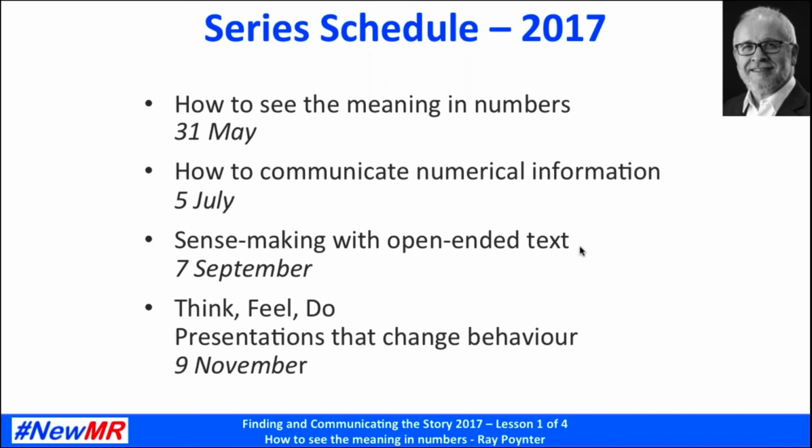Here's the schedule for the year. Today we're looking at how to see the meaning in the numbers. The next webinar in July is going to show you how to communicate numerical information. And there are differences in how you use visualization and representation to find data and how you use visualization and representation to communicate data. Then we're going to look at sense making with open-ended text. How do we extract the story from different sorts of open-ended text?